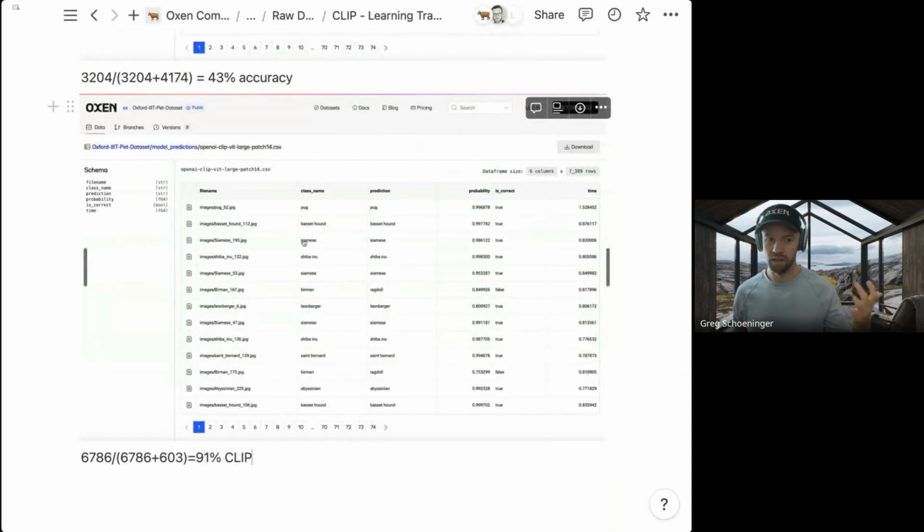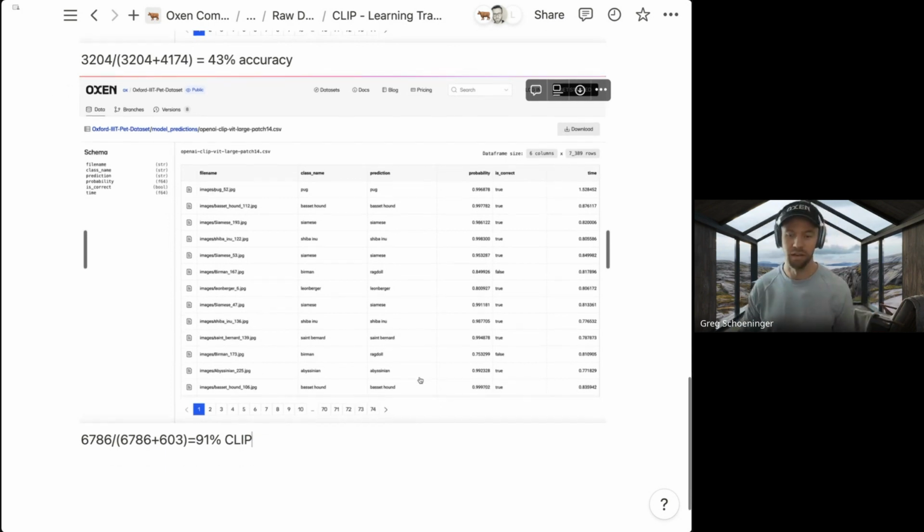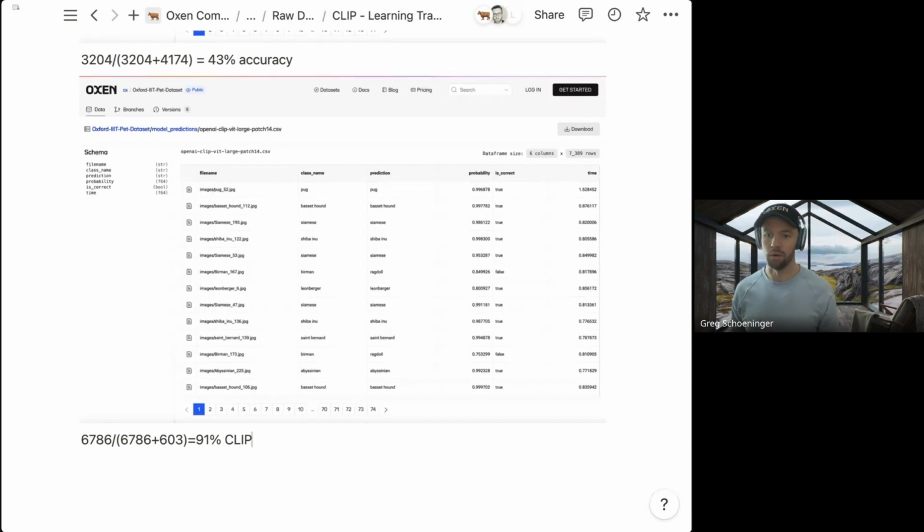You can see it got the labels exactly correct in all of these, except for the Birman one again, which I don't even know what a Birman is. Maybe somebody can tell me, but it classified it as a ragdoll in this scenario. But pretty cool that you can do that without actually training.